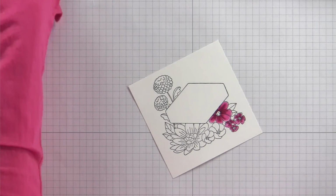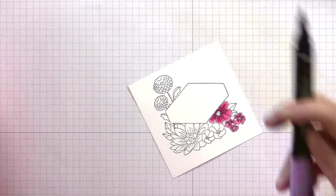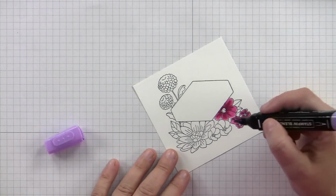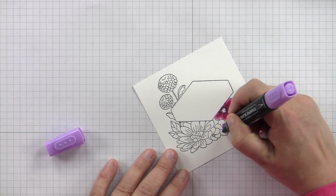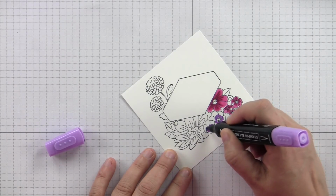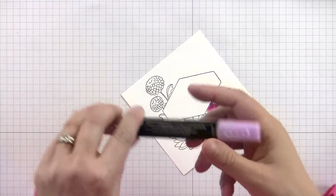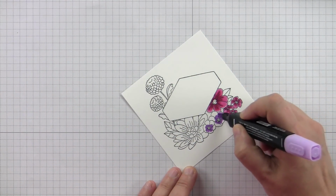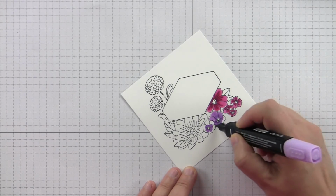All right, so now let's move on to our little purple flower, which I think is just so pretty. Here's a dark Highland Heather marker. I'm just gonna start here in the center of my purple flower and add a little bit of dark Highland Heather. And then I have a light Highland Heather, and I'm gonna do my circles and push that color a little bit outward.